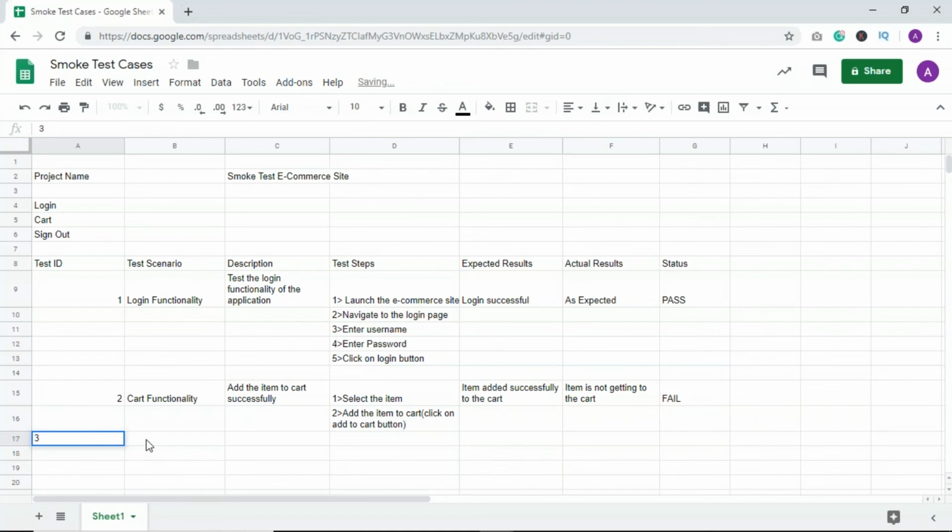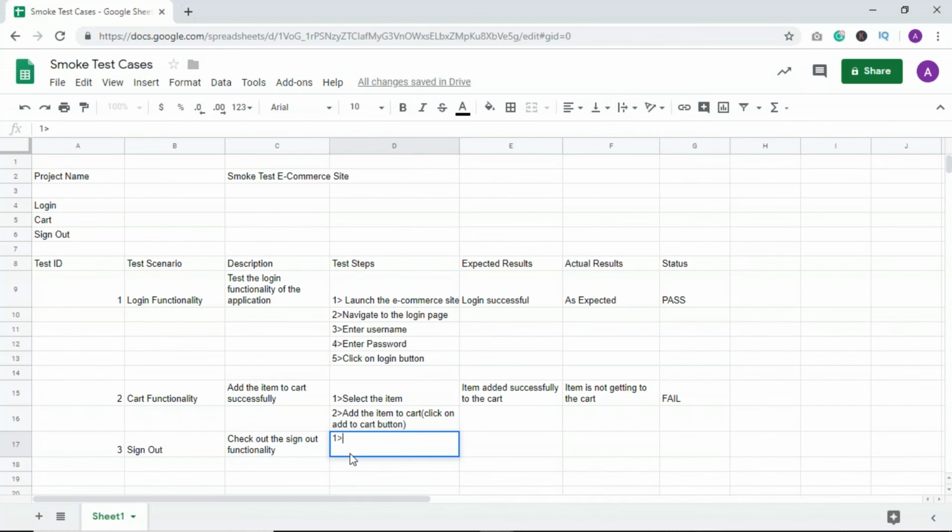So the third component would be to check the sign out functionality. It's very simple, right? First thing is you navigate to settings. Well, again, it depends on the application. Sometimes you have the logout option directly on the screen, but sometimes you need to go to settings and check for the sign out option.